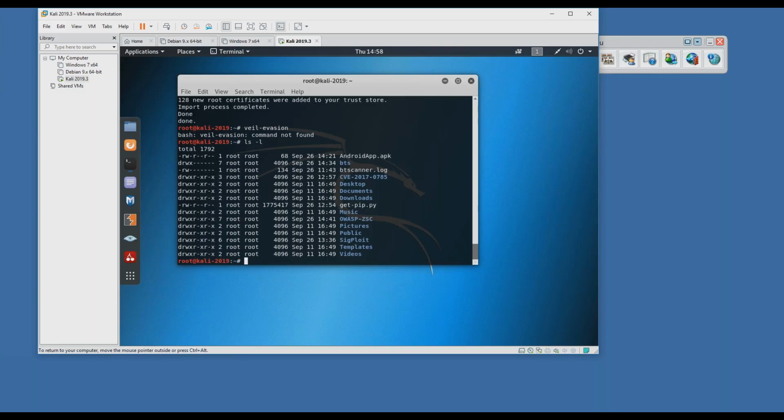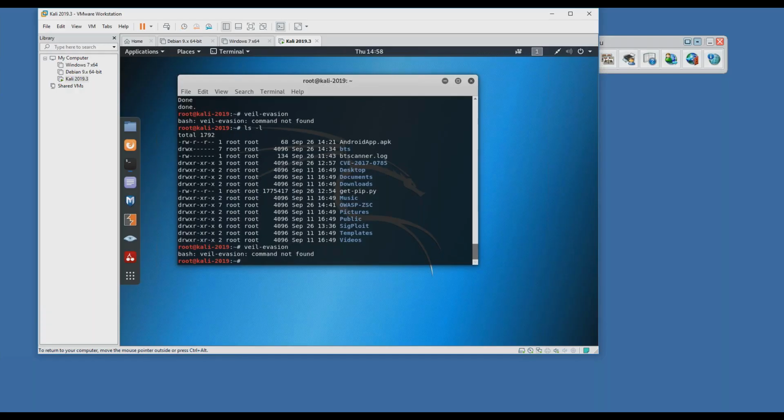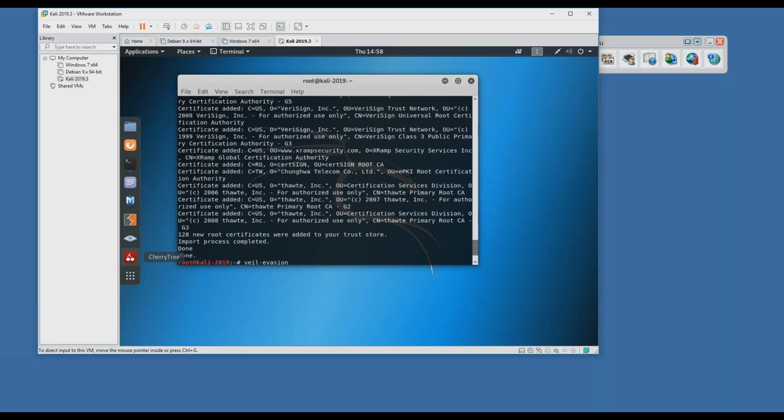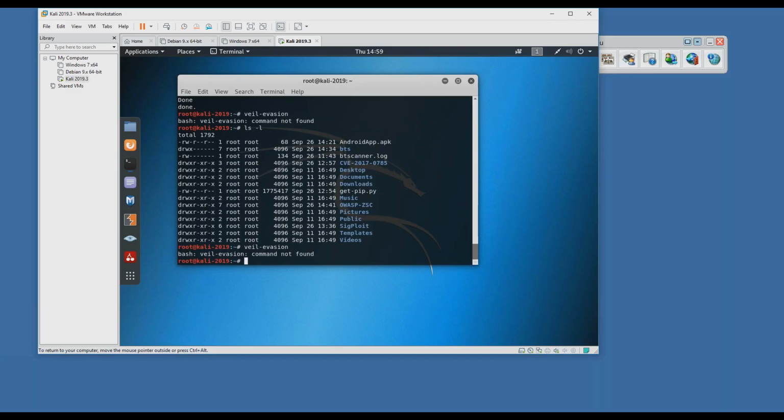Okay. It's not finding it when I try to run it. Nope, doesn't find it. Let's see if we can find out where it went. Should be able to just run it from the command veil evasion. But it's not finding it on my system.